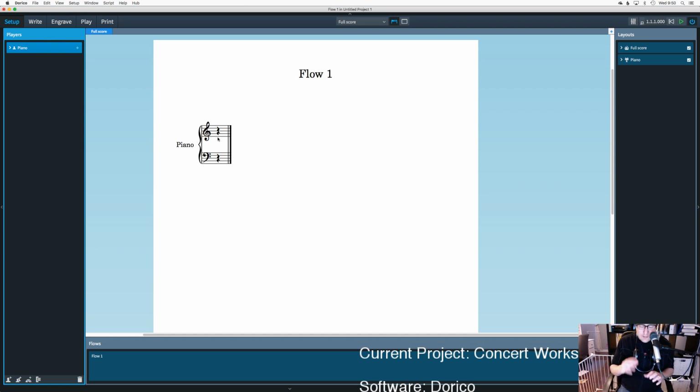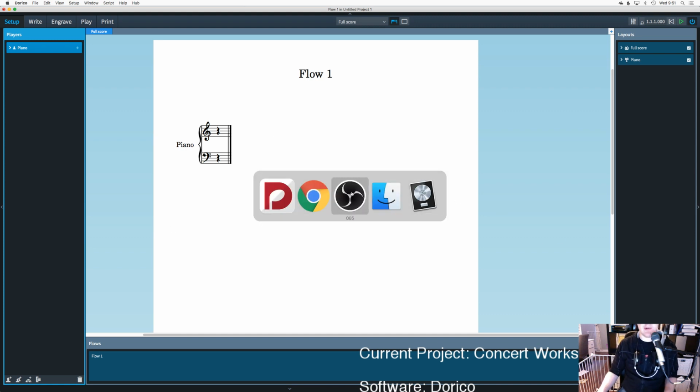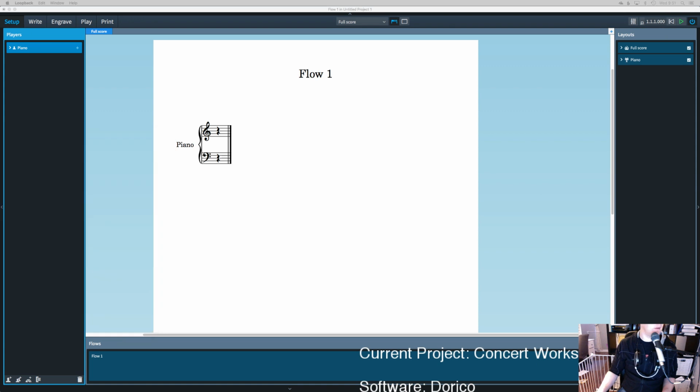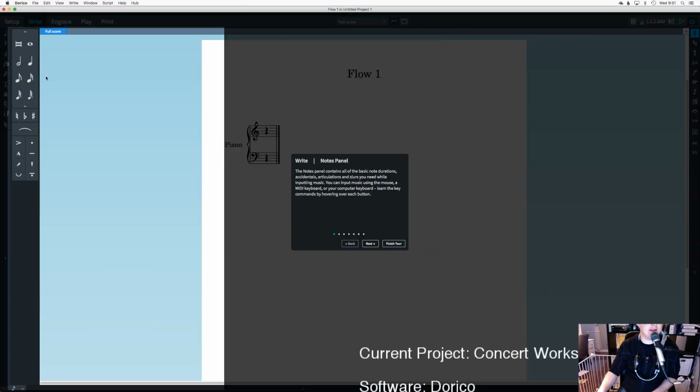All right. So I've watched a few videos on this and some walkthroughs. I watched their thing yesterday, and from what I understand, the software doesn't really think about music as a piece of paper the way we do. It thinks about it as a series of notes. So what we're going to do is try to see if we can engrave just a little bit of Twinkle Twinkle Little Star. Before we do that, I'm going to add Dorico to the loopback so that you can hear what I'm doing. All right, so hopefully you'll be able to hear Dorico as I add things. So let's try adding some stuff. Let's write.